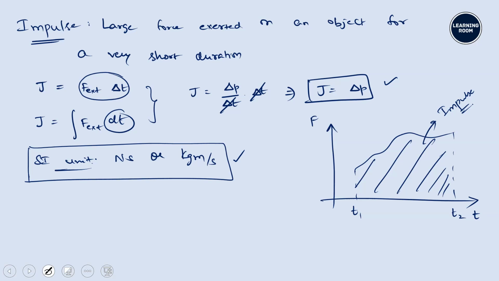You understand? Because whenever you have a physical quantity which is the product of x-axis and y-axis, you generally find area. If it is a ratio of y-axis and x-axis, you find the slope. These are the two logics. So here F into time is the product. So for you to find the impulse, you always need to find the area under the graph. For example, if the formula had been F divided by delta t, then I should have found the slope. But here, I need to concentrate only on area because it is a product. Are you guys able to understand? Yes.